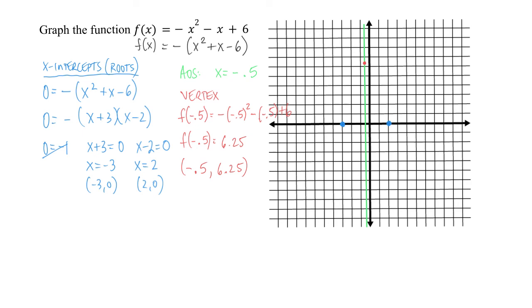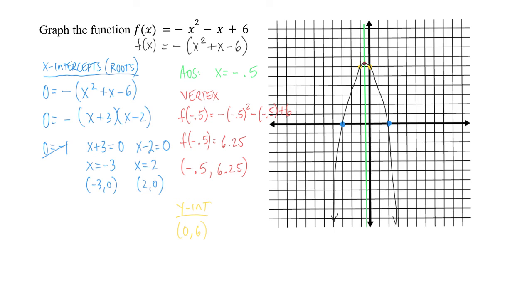Okay, and what's my y-intercept here? My y-intercept is, again, you go back to the original, and you put anything that has an x, as an x is going to go to 0. So what am I left with? I'm left with 6. So I've got a y-intercept here. And then remember, by symmetry, I've got a point on the other side of the axis of symmetry. And now I have enough. Okay, it's going to look kind of like this.